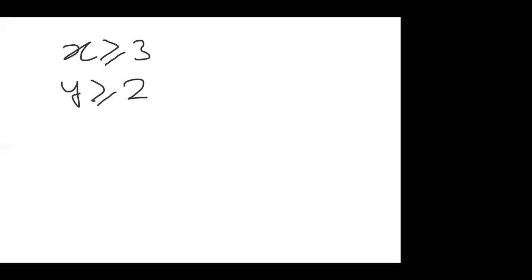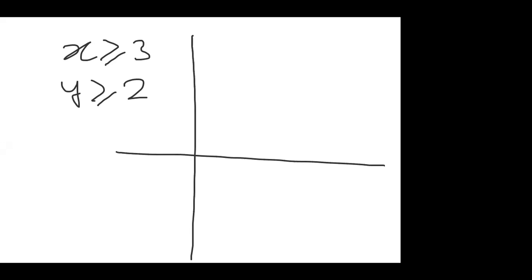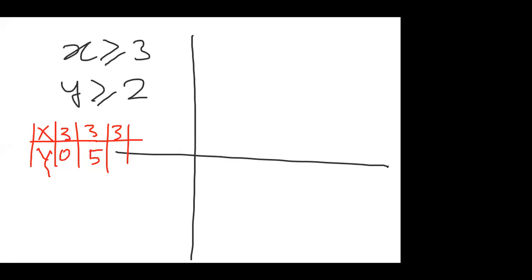So for this, we need to make a graph. The first line will be somewhat like this, with the red color I'm taking. Once I'm taking y as 0, once I'm taking y as 5, because x will be always 3. If I'm taking more points, then also x will be 3, whether y is 0, 5, 2, or -1.